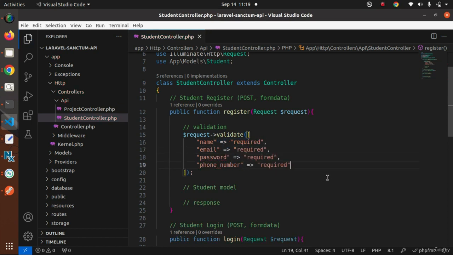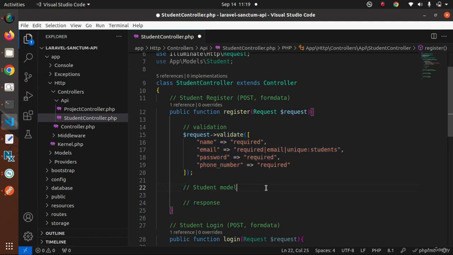So let's copy this rule and place in front of all these fields. Now let's add two more validation rules for this email field, and that is the second one, that is should be a valid email address. It means what the value we are passing for this email field should be a valid email. So email, and also we want that once any email registered inside our table, so email should be a unique value. Each user should have a unique email address. So unique : students. It means the email address should be unique throughout this students table. So successfully, these are all the validations.